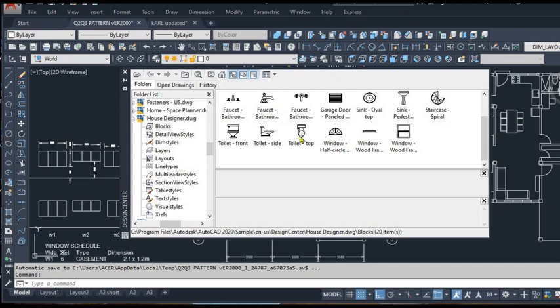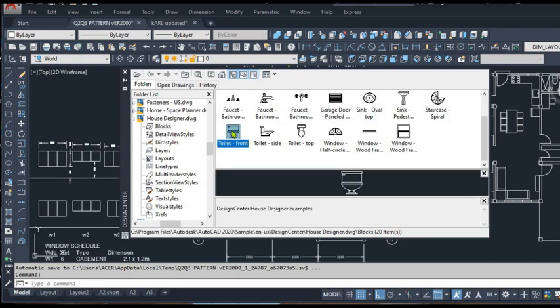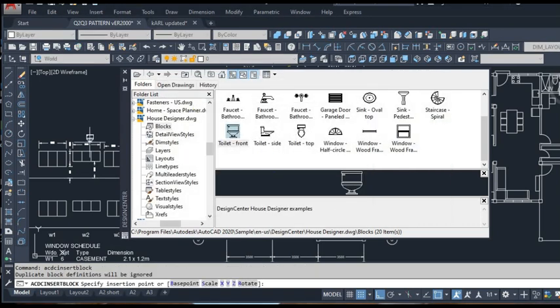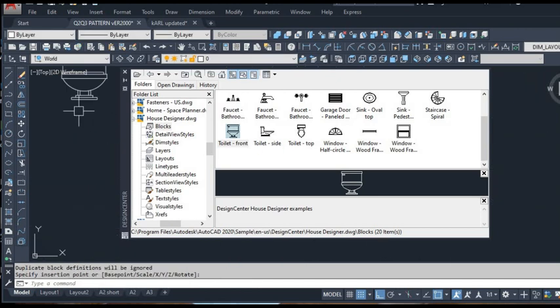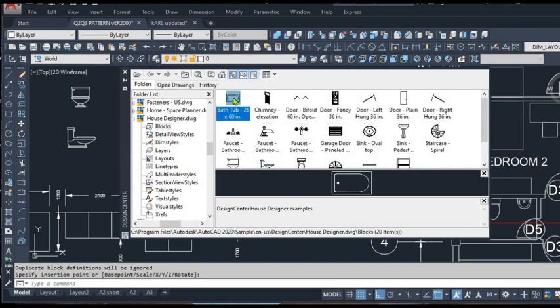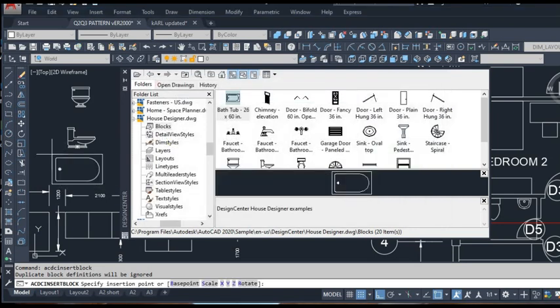Ang kailangan ko ngayon, yung toilet front, which is this. So, double-click that. Then you press OK. Then, you click outside. Okay, so yan yung sample ng toilet. Next, how about toilet side? Double-click that. You press OK. You move your mouse outside. And then you can now close. How about bathtub? Double-click bathtub. Okay. Ibig sabihin, yan yung size ng bathtub.